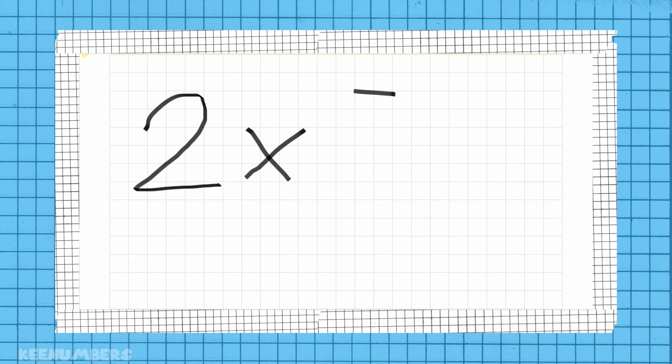We use this guy, the x, most commonly for multiplication. Now you know what 2 times 5 is, that's an easy one. That's an easy warm up? It's a whopping 10.